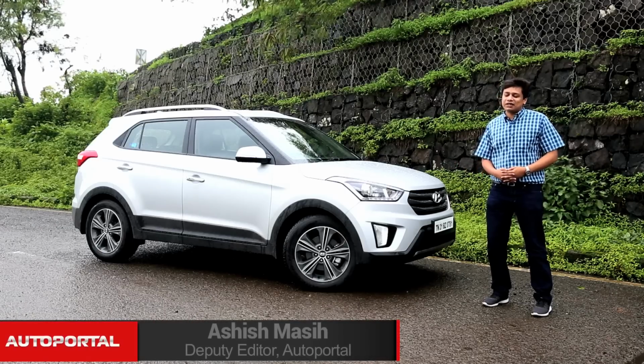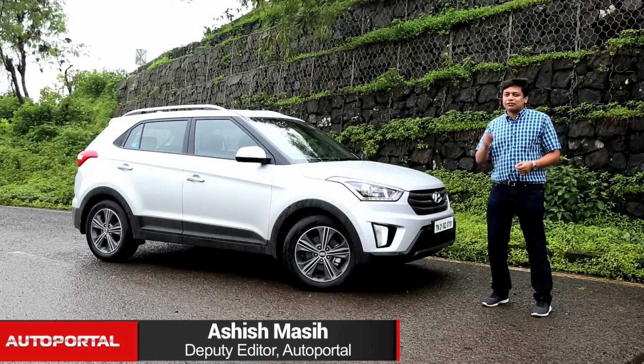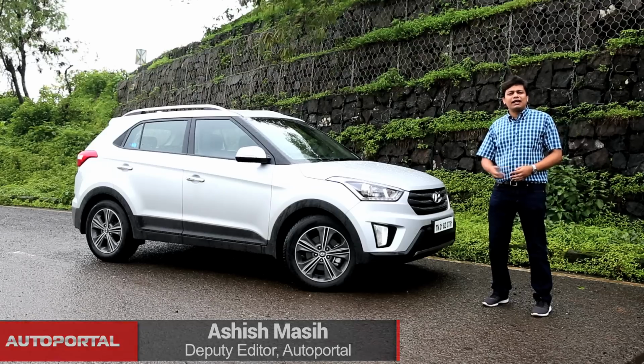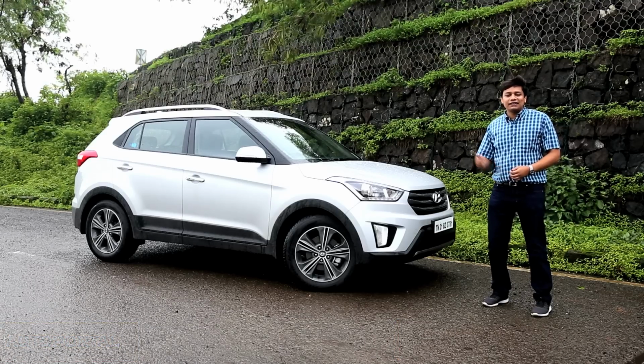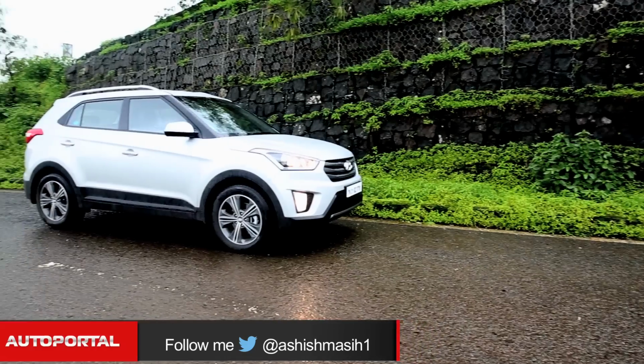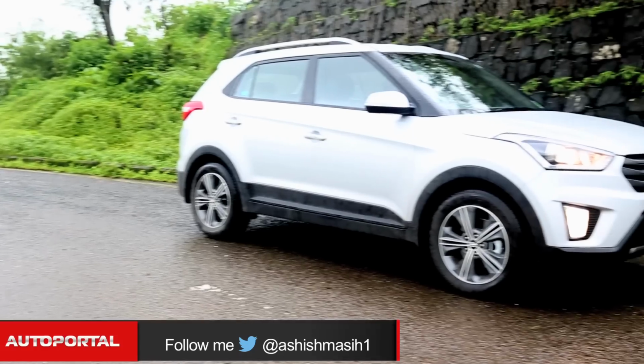This is the new Hyundai Creta. It's the company's answer to the Ford Ecosport, Nissan Terrano, as well as the Suzuki S-Cross. And as you can see in terms of styling, this car really does have the number on its rivals. In terms of the styling, the Creta really does look like a mini Santa Fe.